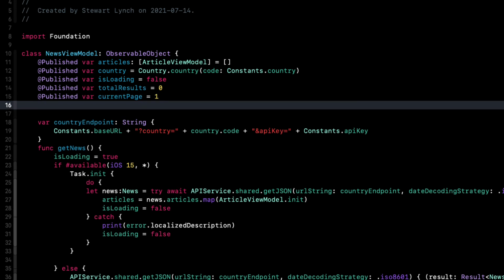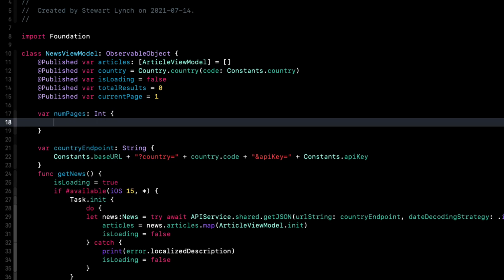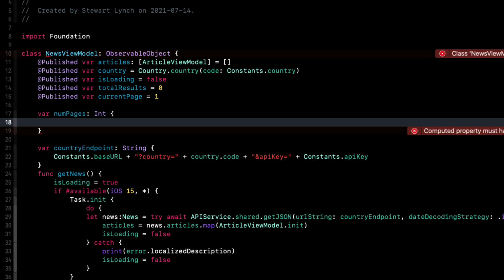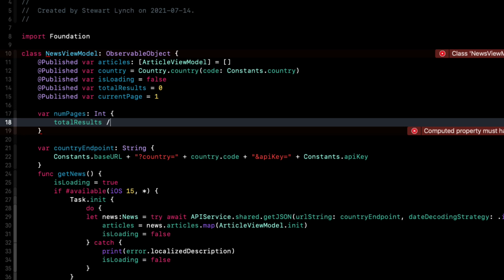Next, I want to create a computed property that will calculate the number of pages we get based on the fact that we know the total results of our fetch number, and that's 20 by default. So let's call that variable numPages, and it will be an int. Now, since total results is an integer, when we divide by 20, it will produce another int, but without the decimal portion.